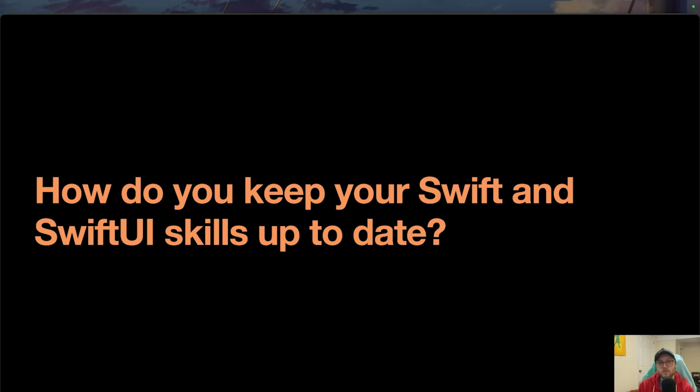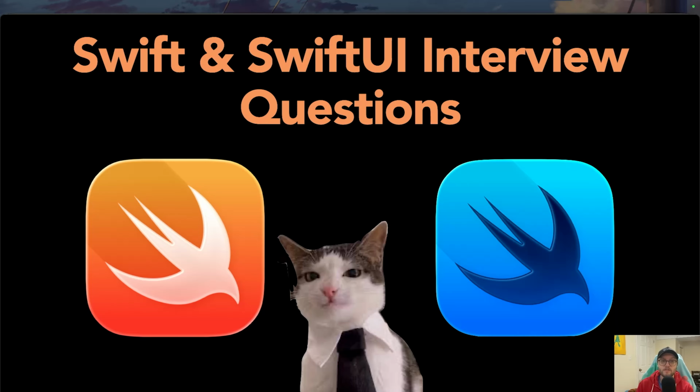They really just want to know that you're interested and passionate in development. Your answer should show some curiosity and ownership over your career. So again, these last two are kind of hard to provide sample answers for. It's all about your own personal experience there. So those are the top Swift and SwiftUI interview questions you need to know in 2025.